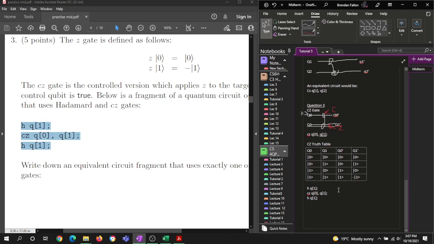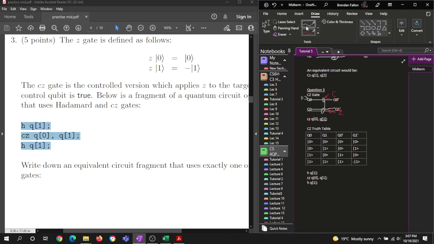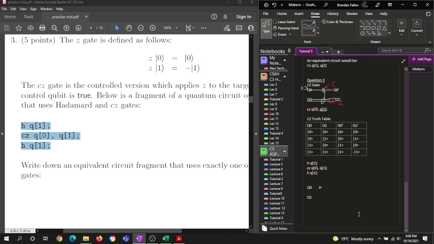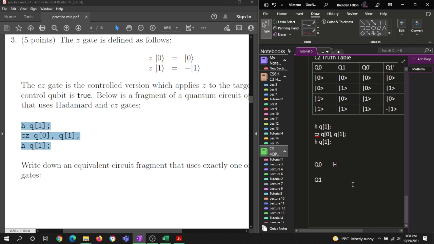Okay, so let's now actually draw the circuit diagram for this circuit, and I'm going to try my best to keep it as clean as possible. So this is Q0 on the bottom, and let's do Q1 here. I'm just going to type it out so you don't have to see me drawing in horrible lettering. And I'll zoom in here, hopefully it helps a little bit. So the H gates, we're going to have 2 Hadamards. Oh, sorry, that's not true. There's going to be a Hadamard on the bottom line, and then we're going to have a control gate, or a CZ gate, and then another Hadamard. So it's going to go something like this.